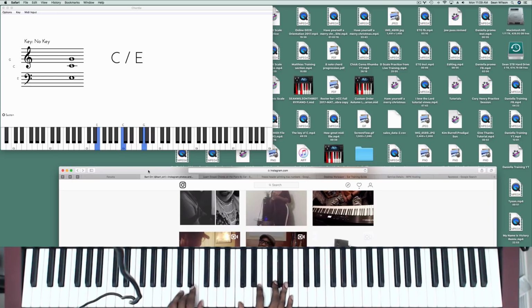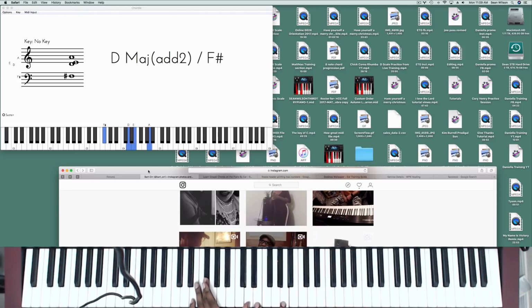Okay, and now of course you can add a lot, because I said I'm not doing it exact. You can make these major seven voicings by adding a B there. And you can add the A sus 2 here with the E there. Again, not exactly what she did, but just giving you information on how you can add more to it.